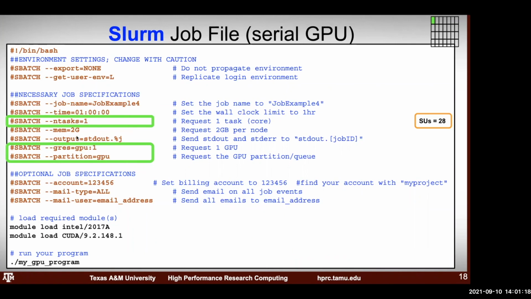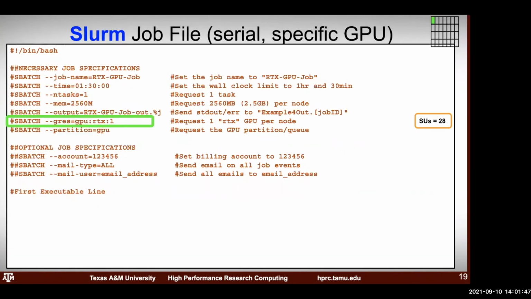A lot of what first-time users or new users do is they take this text from the wiki, copy it, paste it into a text file, upload it to Terra or Grace, and then they just modify the parameters that they need to tweak. So if they want the job to run longer, they just adjust the time. If they want more memory, they just adjust mem. It saves the time of writing an entire job script, and also you get these nice little comments here that remind you what each parameter does. So I highly recommend that.